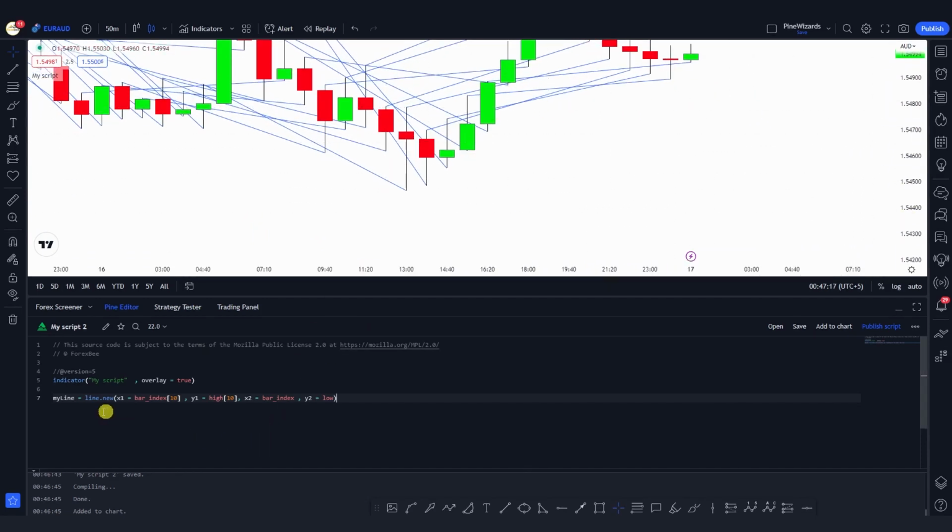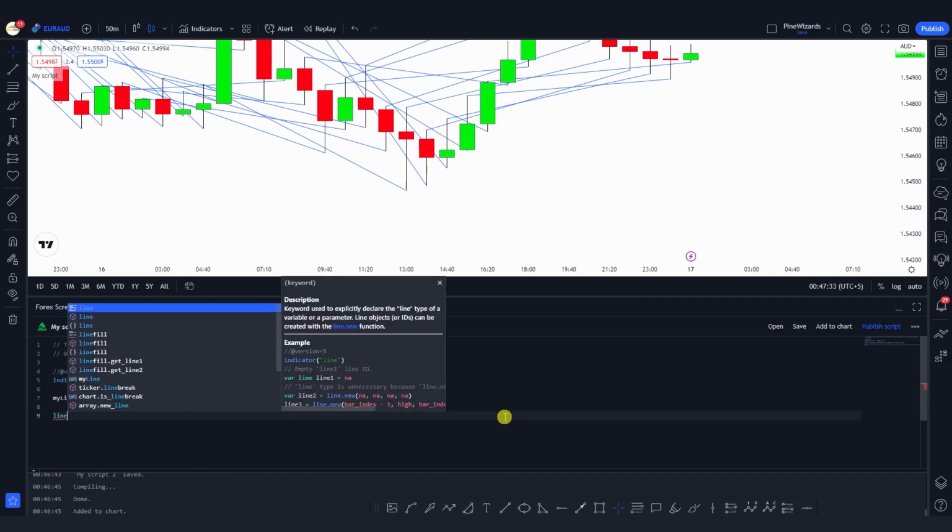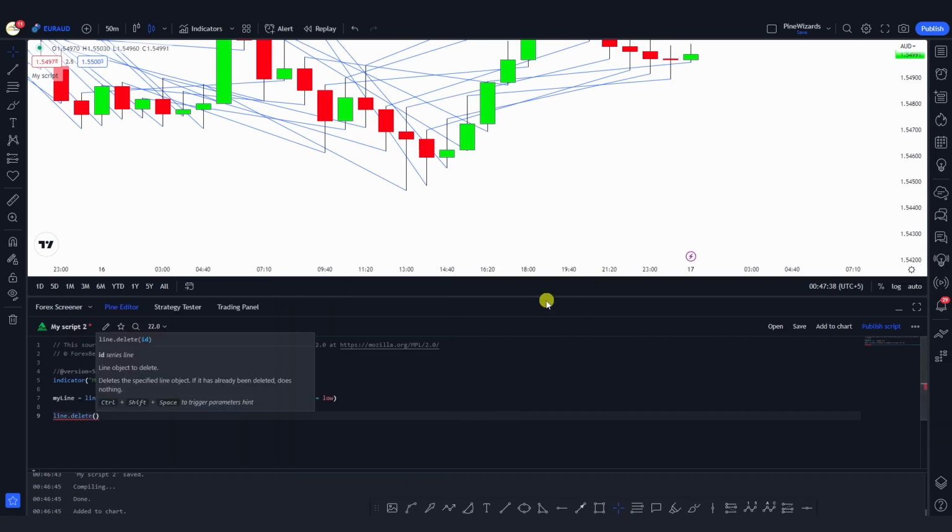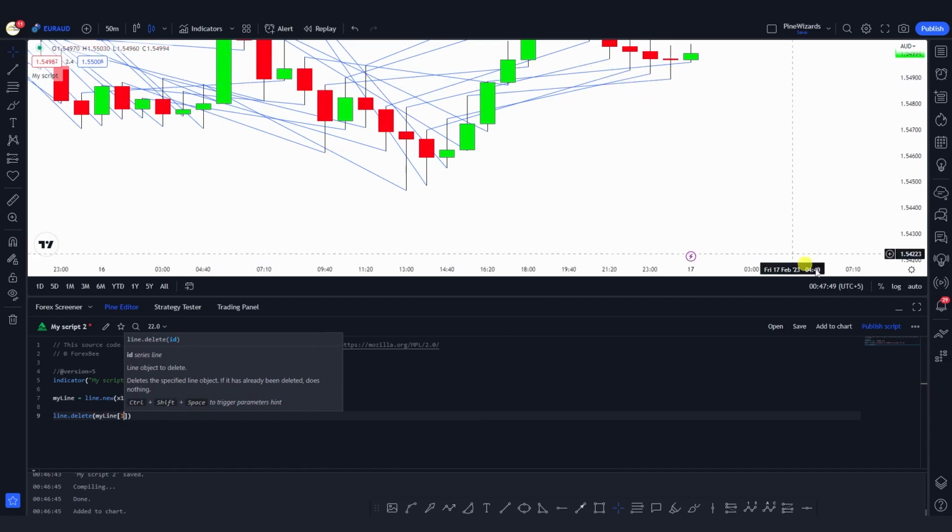So to get rid of this, we need to only keep the latest line and then delete all the previous ones. We can do that because we have assigned this line to a variable. By the way, you cannot define a line all by itself without using a variable. You have to assign them to a variable, and this is just how it works in PineScript. So now we can use the line.delete function to delete all the previous lines, and we can just keep the latest one. So we can go ahead here and type my line, and we can give it a reference of 1 so that it will delete all the previous lines on each bar whenever it's drawing.